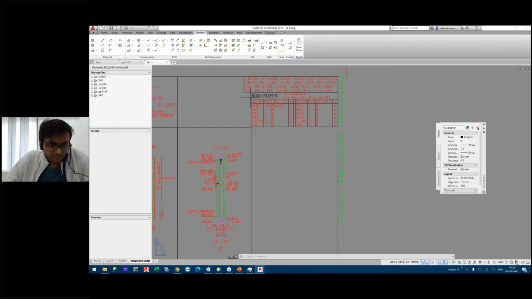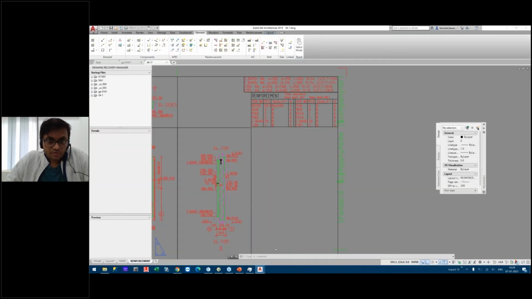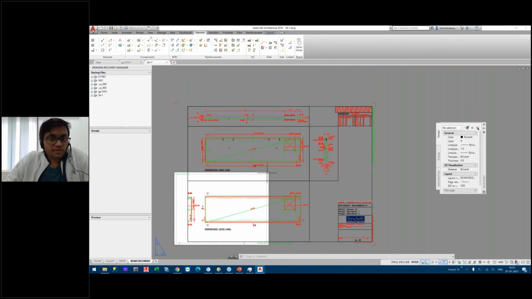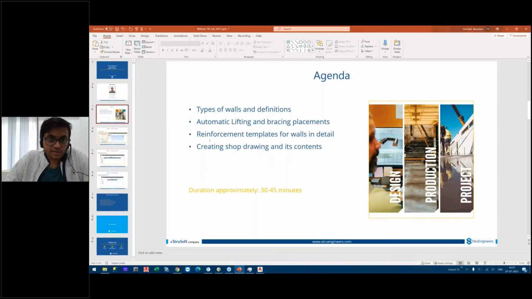Just like earlier we saw the views, similarly we can choose different views to be added in our templates from here. If I go into the template, we have covered most of our things in here. Again, we saw our views, then the viewports, and then our contents. So reinforcement template has been covered.